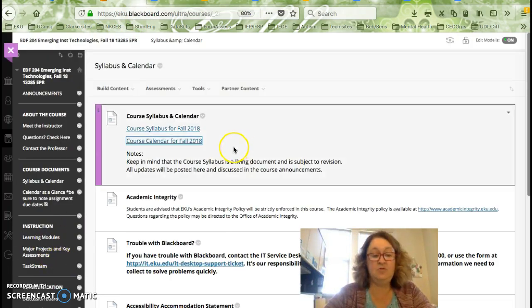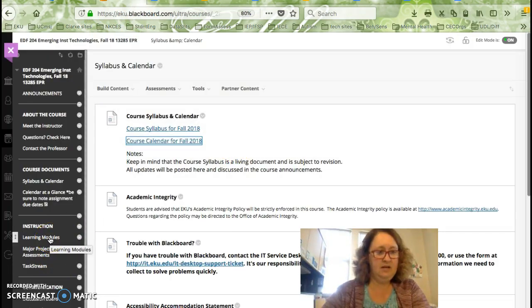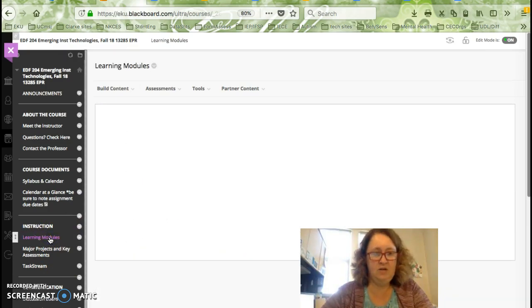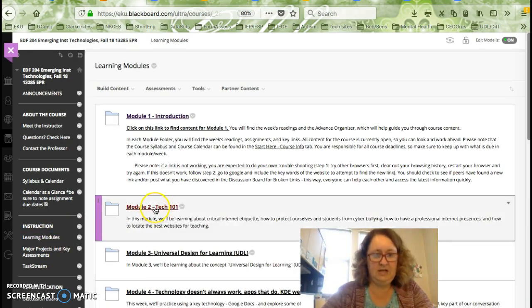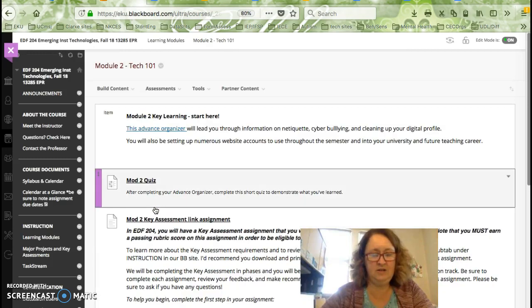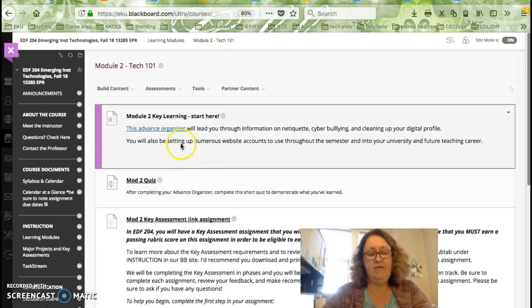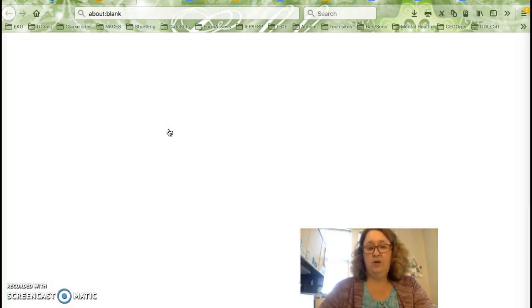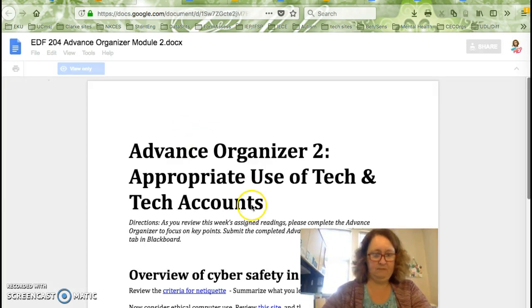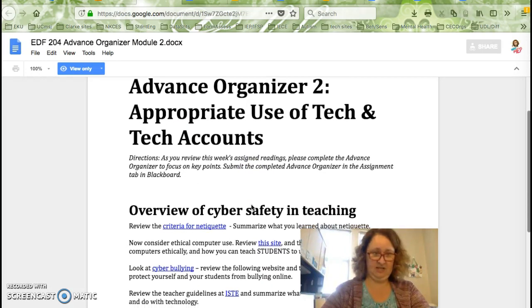The same is true for all of the learning modules. Okay, so let's check out the learning module for Module 2 to kind of give us a jump start into what that's going to look like. So keep in mind, every module you're going to have an advance organizer. And unless I give you directions that say I want you to turn all or part of that in for the week, this is just for your learning to help you be comfortable with the content. You'll want to check it every week because there's lots of extra resources in here.